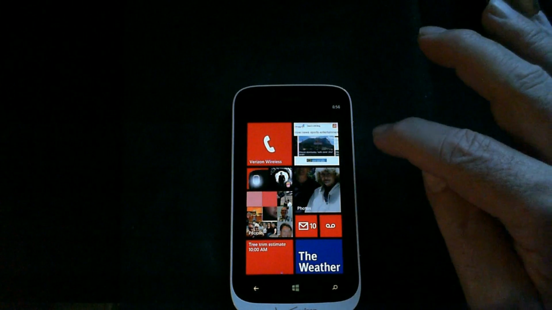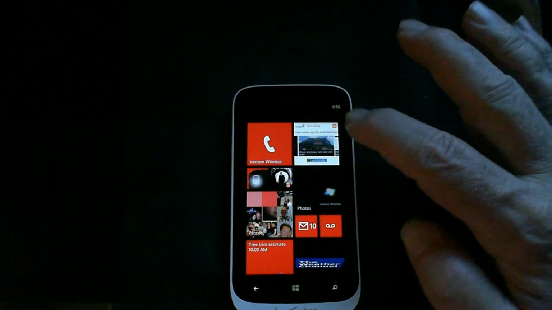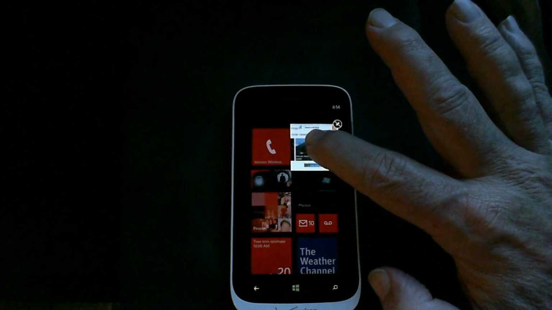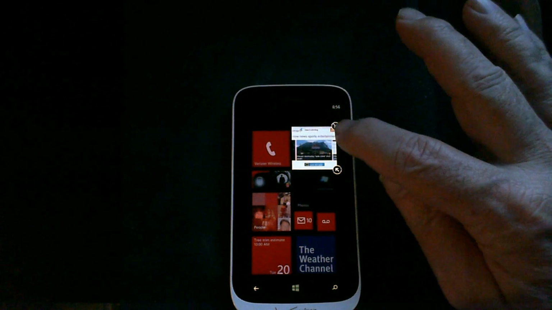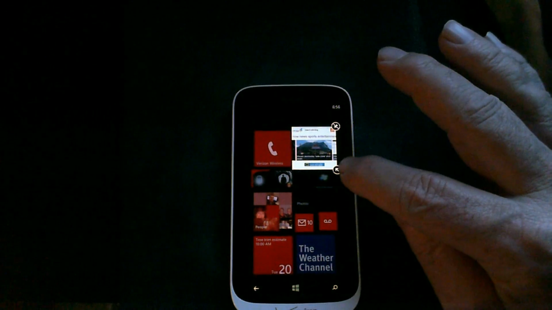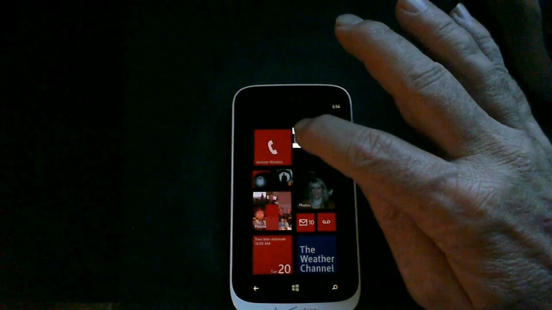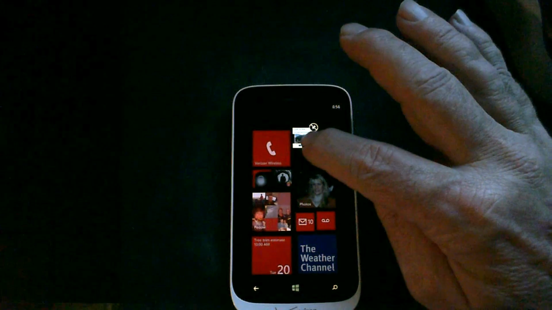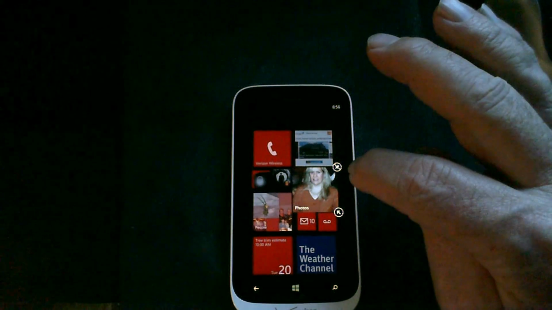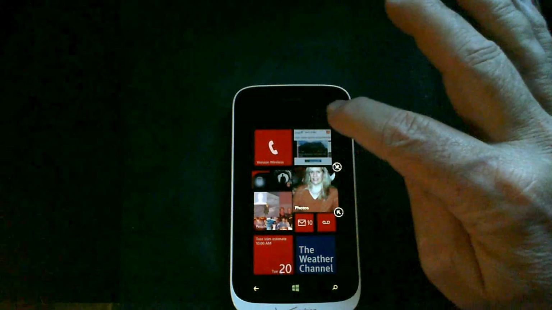Well, we're going to finally get around to tiles. The first thing you need to know is that on your mini desktop here, if you press and hold any tile, you'll see some little control icons come up. One's a pin and unpin, and the other one down there is a sizing icon, which if you press on it, it'll reduce the size, and if it points outwards, it'll increase the size. And then if you press on another one, you'll see that it does the same thing.